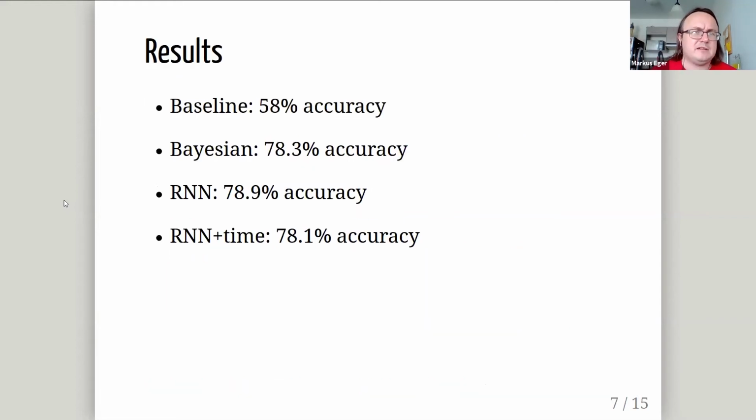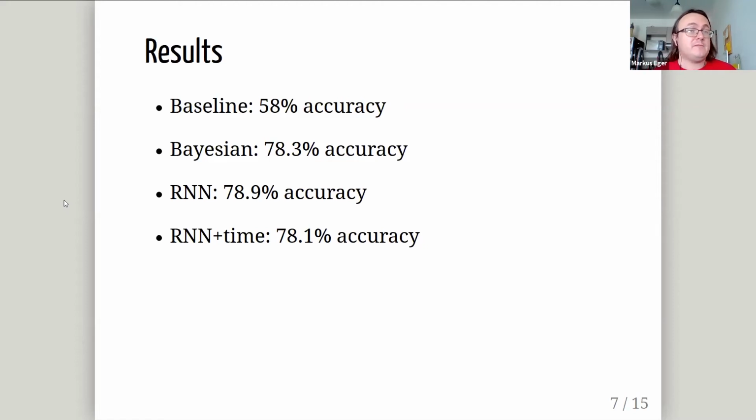We have various results in the paper. Just as a summary for the presentation, the baseline already got a really good accuracy, and that basically just highlights that there are decks that are super popular. One of the challenges with this data set is that players think, or maybe even write, that there's one deck that is so much stronger than the others that most of the players will choose to play that deck. So if we just predict that deck as what the opponent is playing, we already get an accuracy of almost 60%.